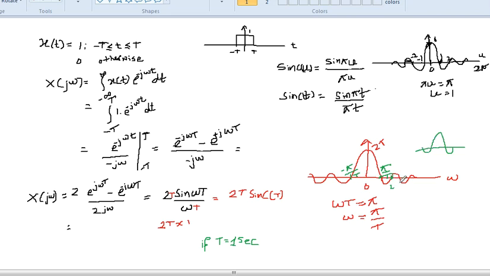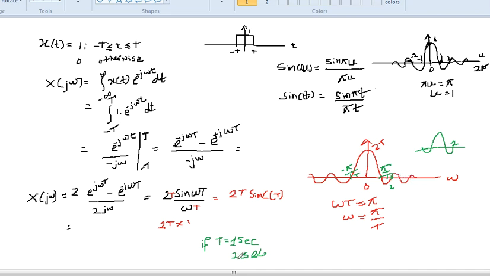That's it. In case of the frequency domain, because here it is pi, here it would be 2 pi. So we need to draw the frequency domain graph over the range of 2 pi. So let's say minus 2 pi here and plus 2 pi. If our T is equal to 2 seconds, then this is pi by 2, hence this is pi, and 3 pi by 2 and 2 pi.